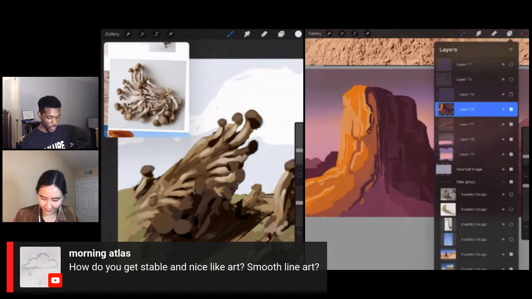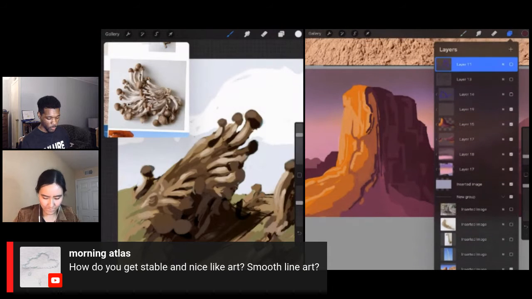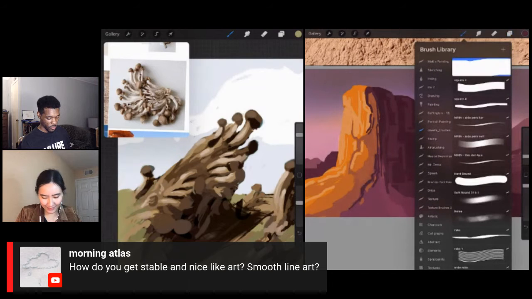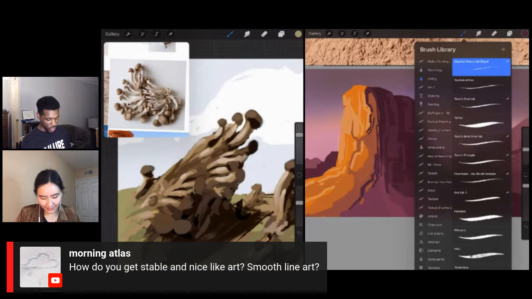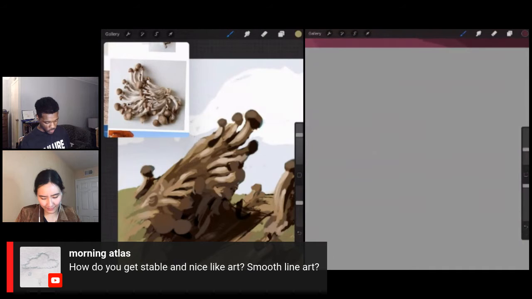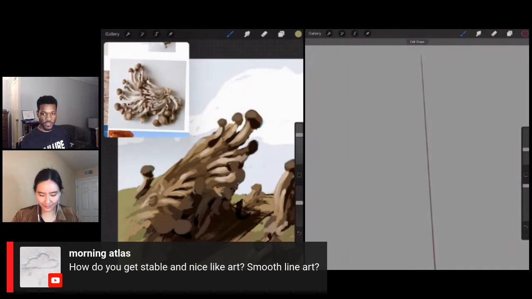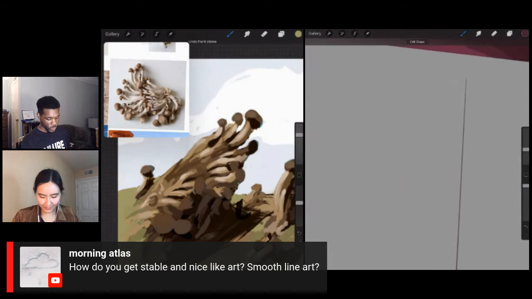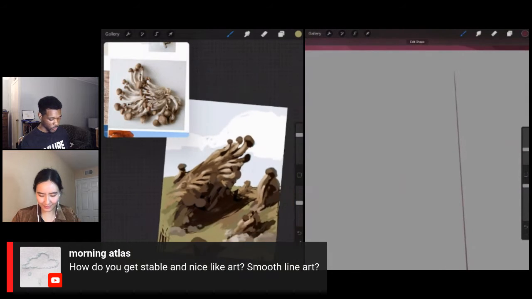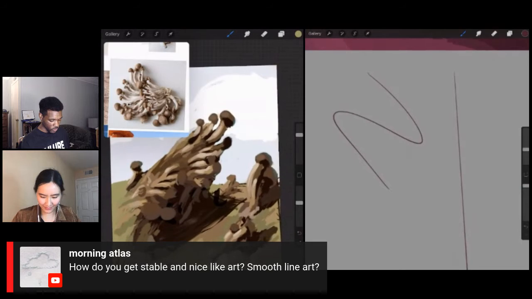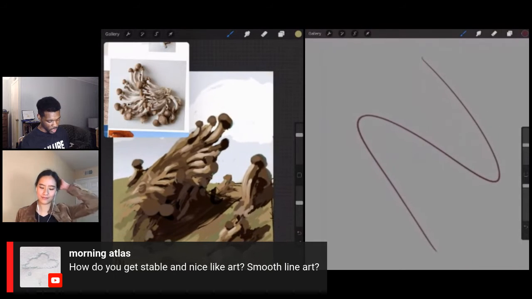So for those who don't know what I mean when I say that, line weight is, let's get a good brush. If I were to draw a straight line like this, there's no variation in this line at all. It's kind of dull and boring. So a technique that a lot of artists will use, say I drew this squiggle, they'll go in and they can thicken up some parts of the line here.